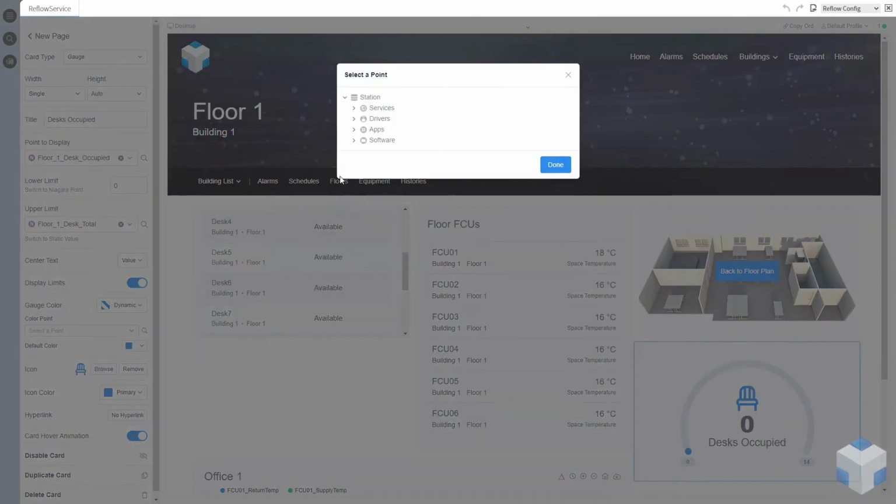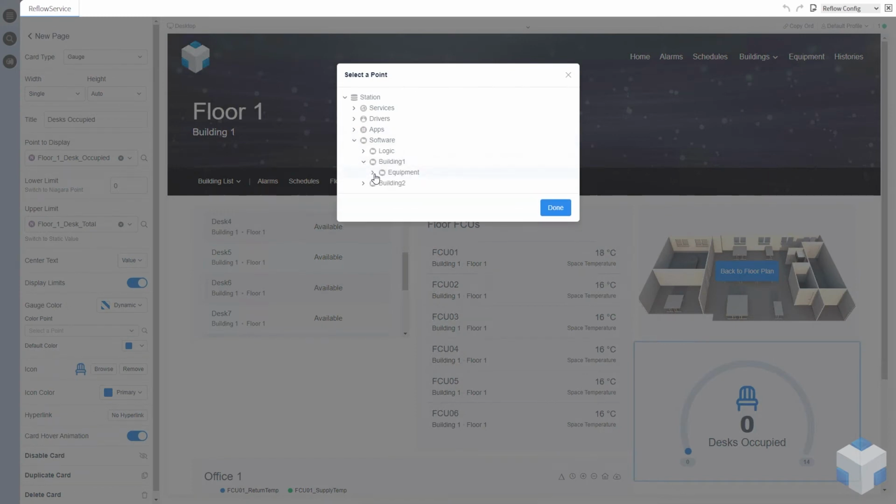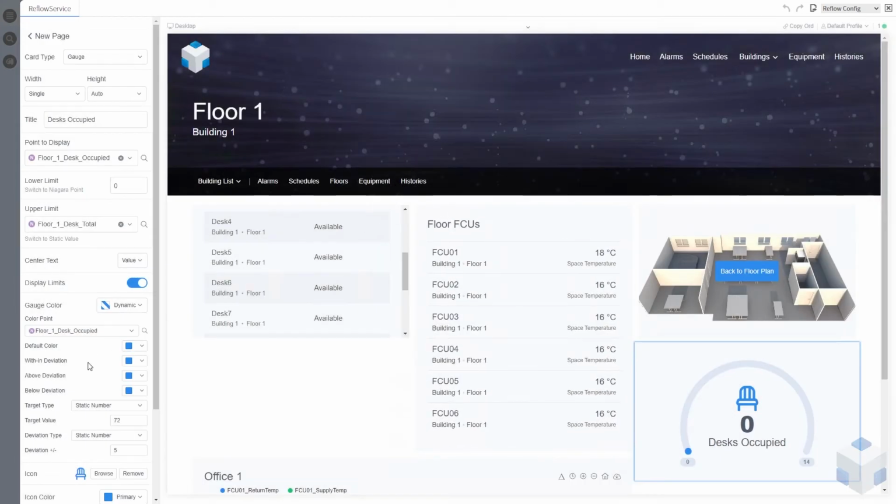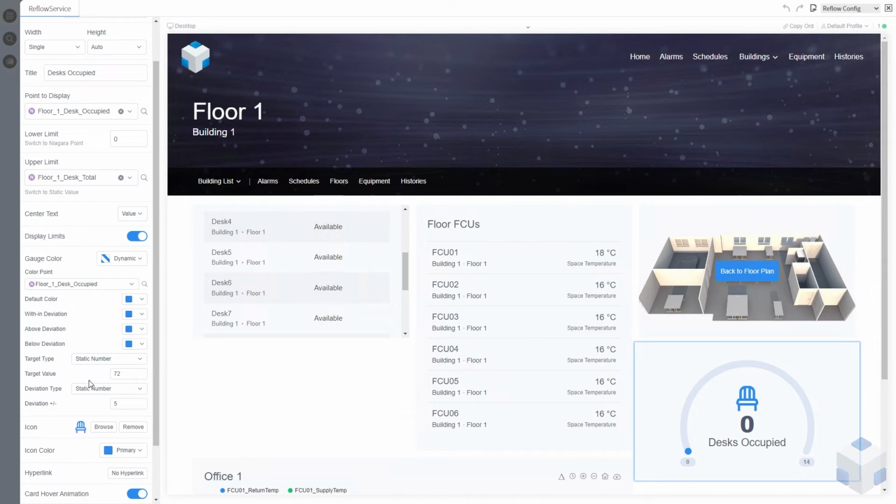Again, go back to where that lives and come down into desks logic, and that's in there. And now I want my deviation to be 1, because I want it to go 1 over my target value, which is going to be another Niagara point.